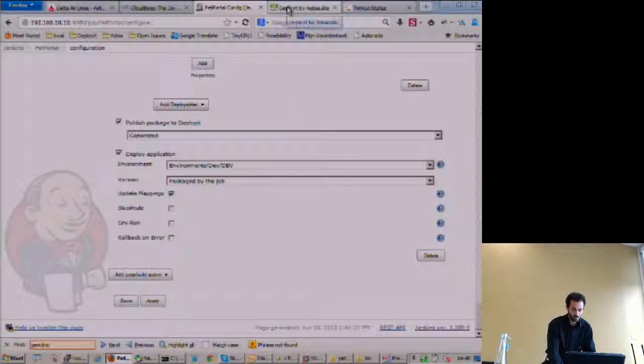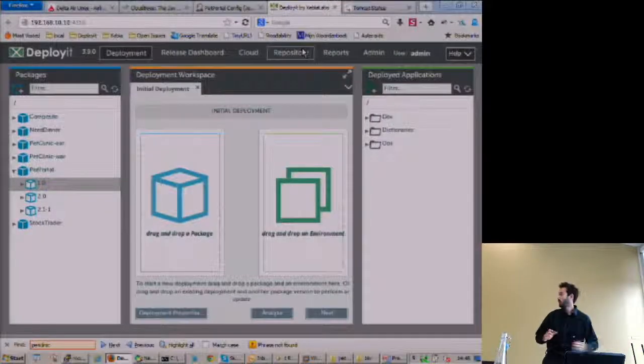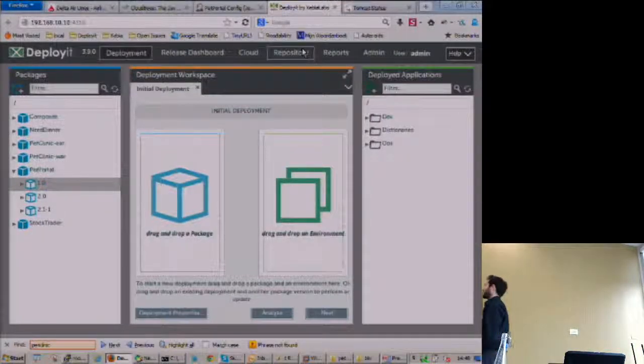So this is what this looks like. This is Deploy. I'll show you the user interface because it's the easiest thing to demo. Obviously, as I just said, from an automation perspective, it's much more interesting to use the REST API or our command line integrations, so that this just goes away. You don't see this. It's an automated process. That's, I think, the goal.